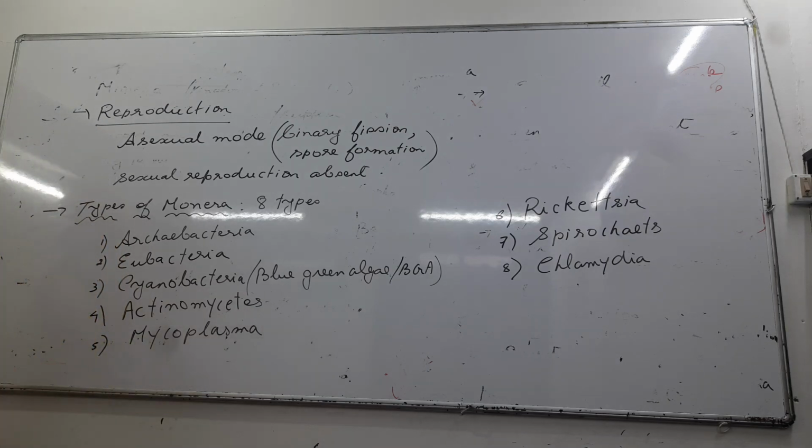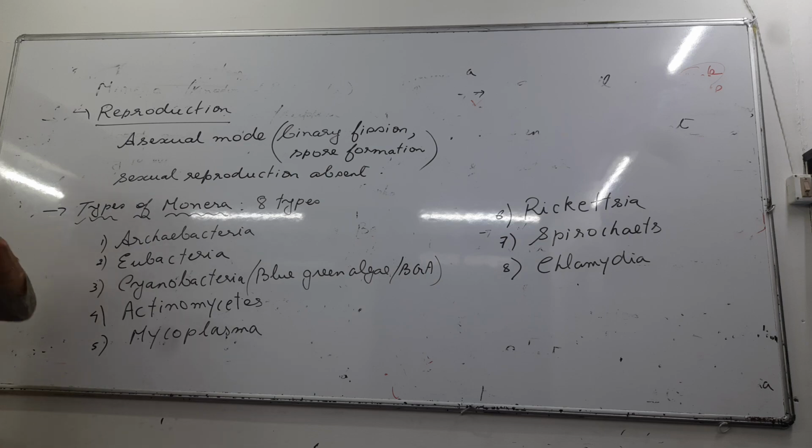So how many types of Monera are there? There are 8 types of Monera, and out of these 8 types, these are the 5 types that we need to study as far as the NCERT book is concerned, right? We have to read the details of these 5 types, and the most detail is about bacteria, right? So the best example of Monera is bacteria. The common bacteria that we talk about is an example of eubacteria. Eubacteria is nothing but a true bacteria, right? Apart from bacteria, there are others as well, right?